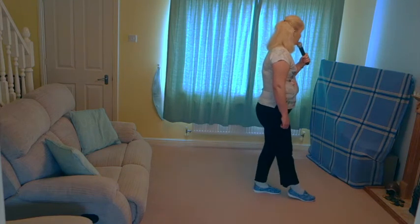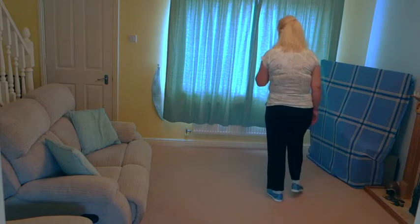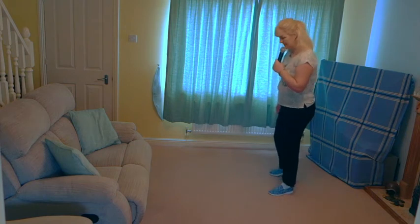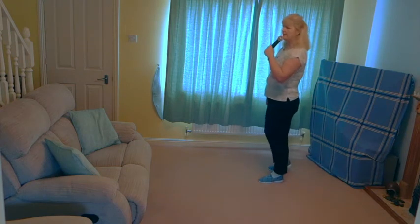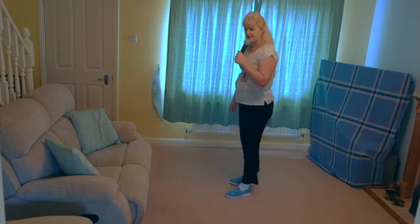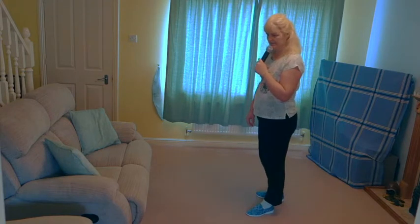Touch the right forward, paddle yourself a quarter turn to the left. Touch the right forward again, paddle another quarter turn to the left. Into a little weave to the left. So you cross the right over the left, step the left to the side, cross the right behind, step the left to the side.